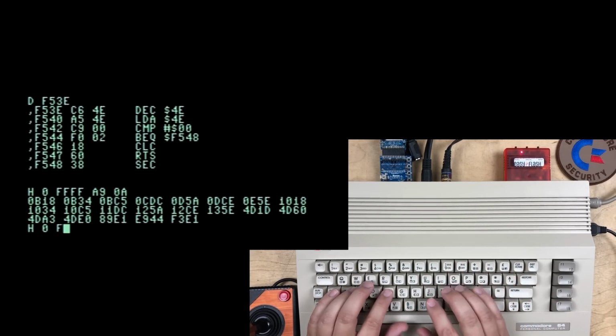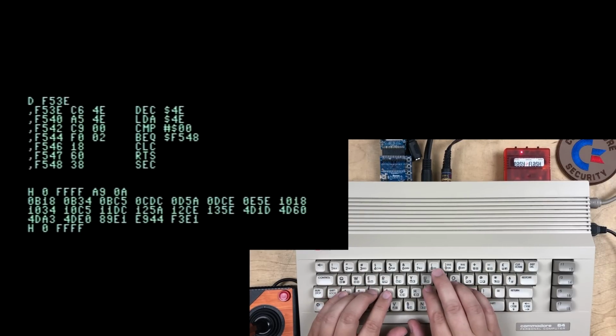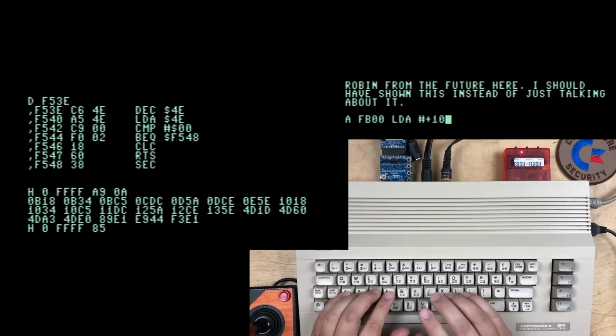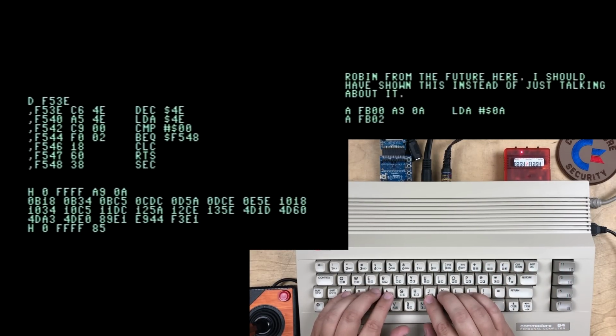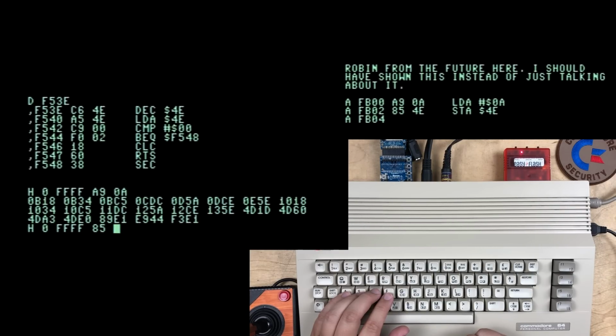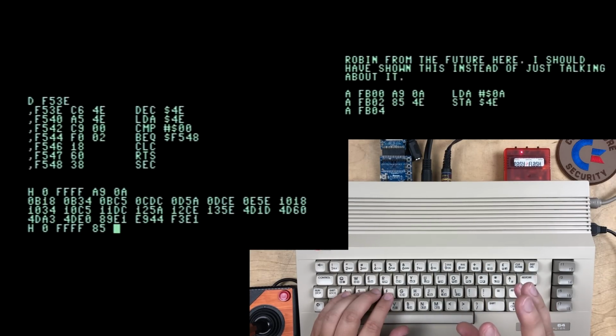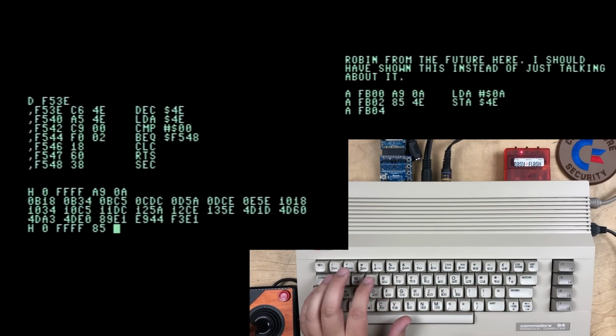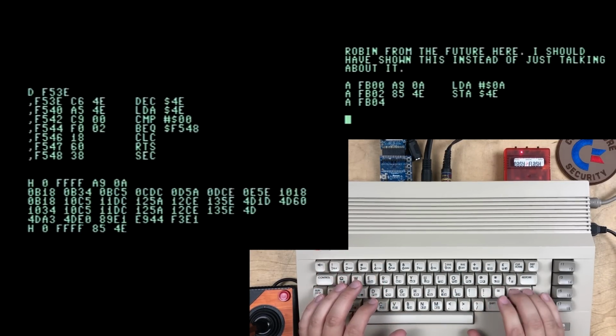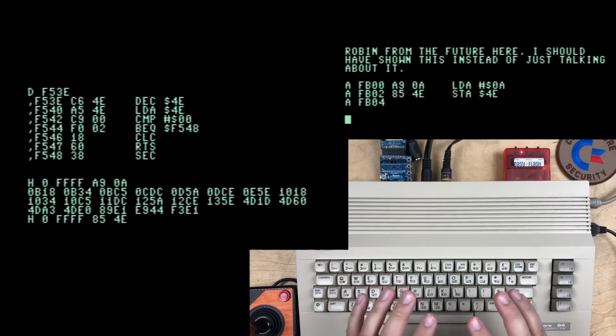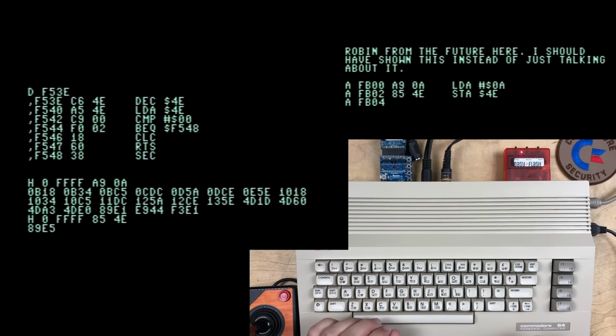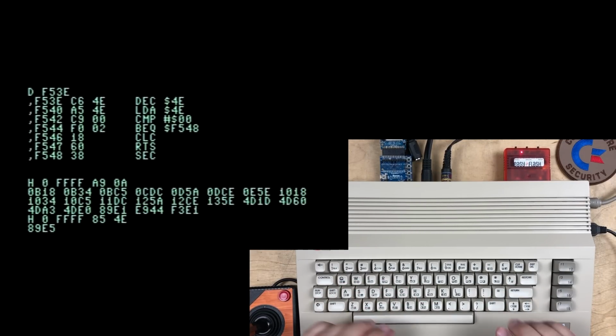But then we're going to follow that with storing A, whose machine code is 85, which you can look up in the Commodore 64 Programmer's Reference Guide. Or, if you have a couple of safe bytes here, you could just type assemble and the machine language you want, and it would show you the hex bytes: 85 and then location 4E. So we're going to hunt through memory: where are we storing into the correct memory location where we keep track of the number of pots?